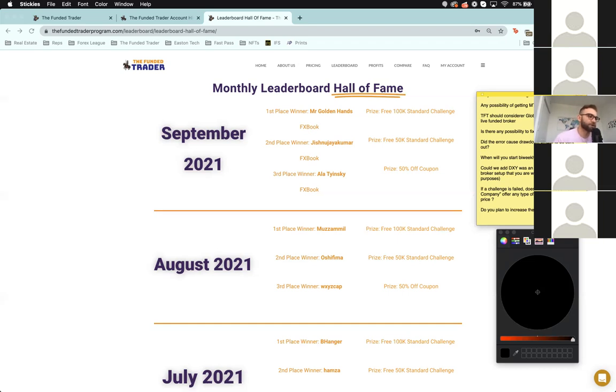Let's see. Next question. After completing both stages of the challenge, 1 and 2, notice the payout example date. Is that when we obtain the account after the challenge? So not sure what you mean by the payout example date, but I will say the average wait time right now has been 9 days to get the fully funded account. And that's after you sign your trader's agreement. And this all depends on the volume that's coming in.